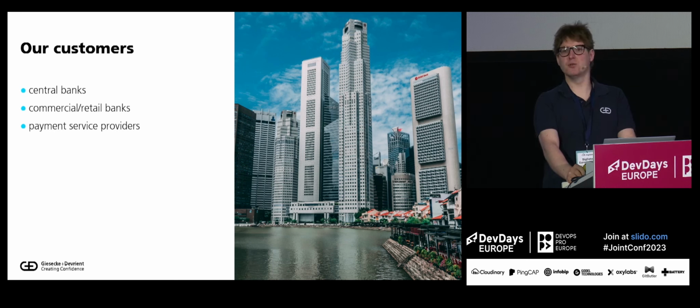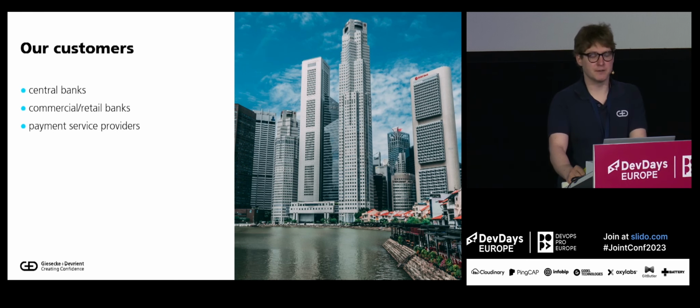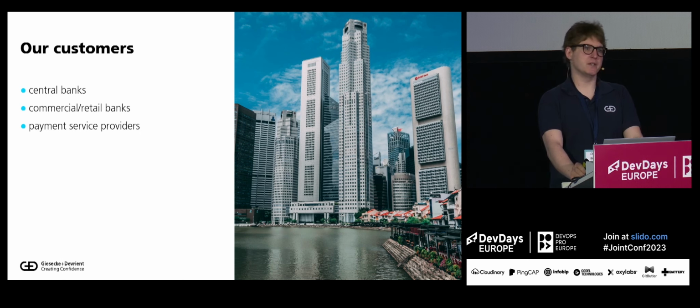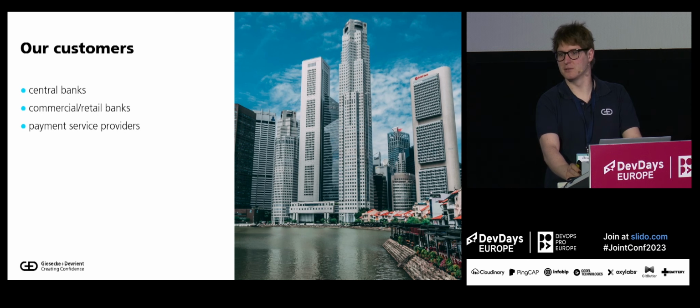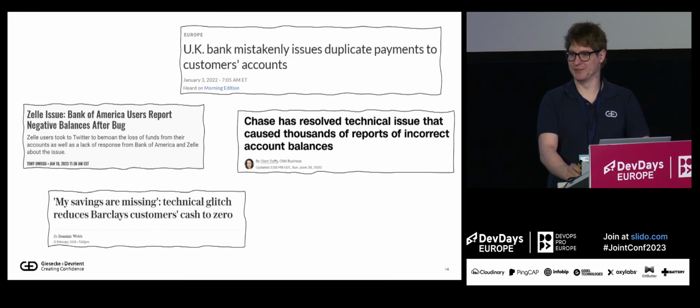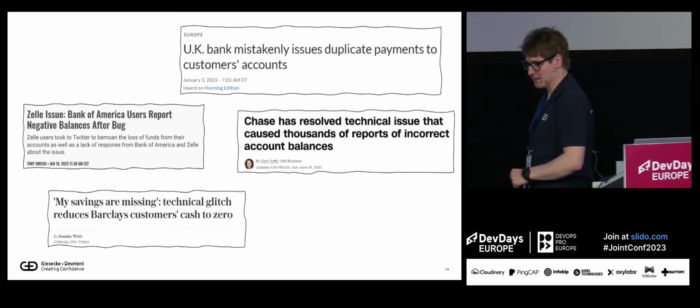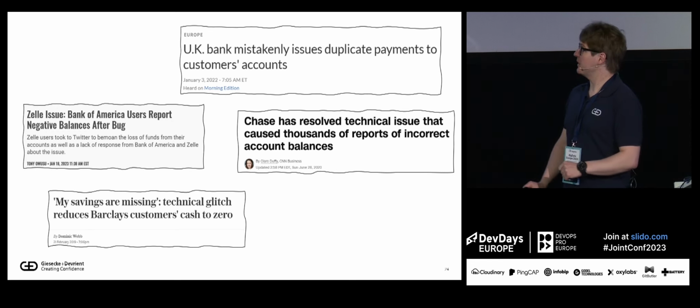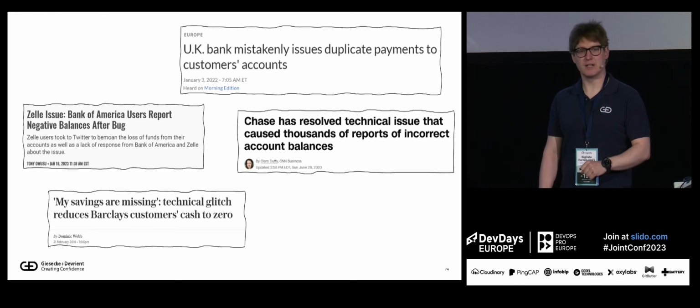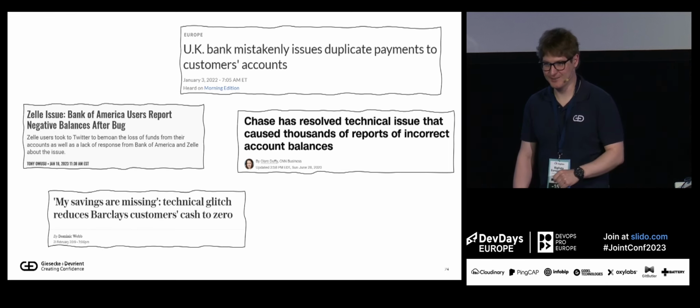Now, one thing that's peculiar about the banking and finance sector is that people generally don't like it if they lose money. Right, so that's typically frowned upon if they lose money. Yet it keeps happening. I have some things here from the press. This is biased on the US and UK. For some reason, they don't have their act together when it comes to banking.